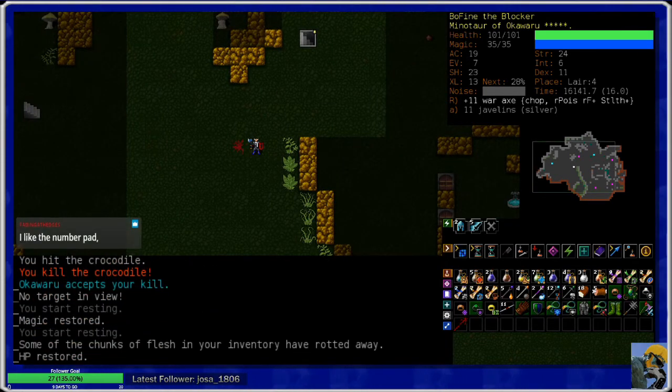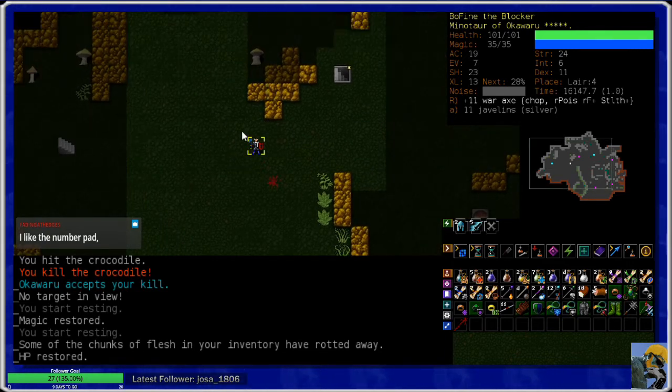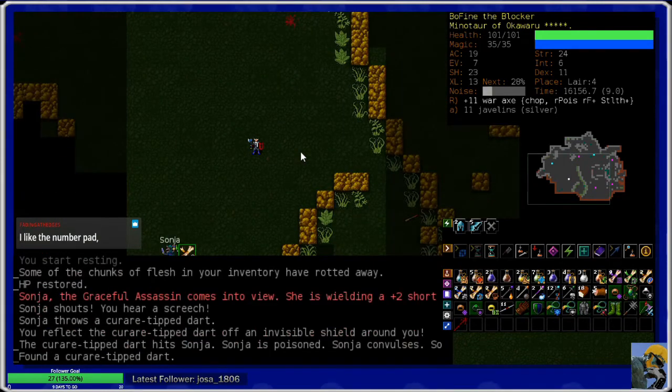But remember, the number pad works too. Yep, you can just do that to jump around. Or you can mouse click it. However you want. Just make those precise movements.